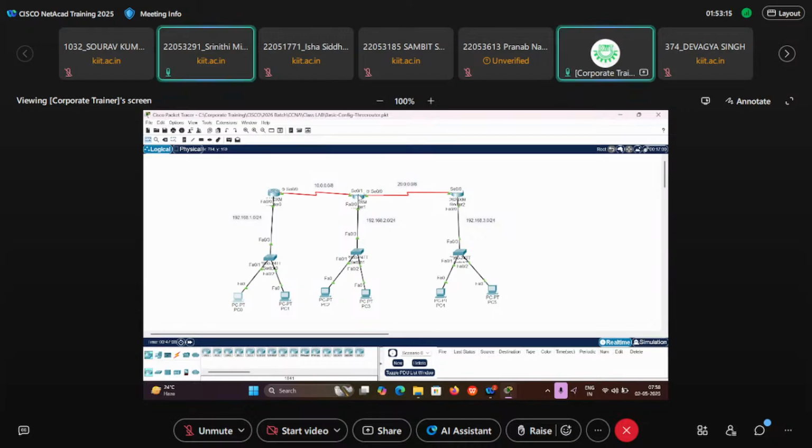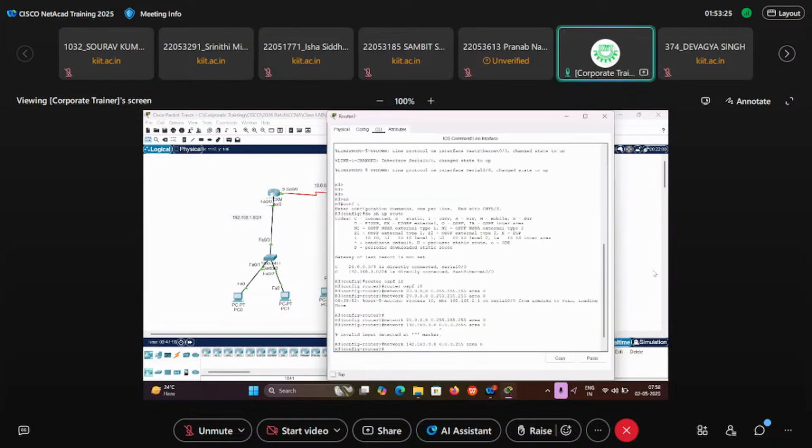Can you show the router 3 configuration once? Actually, in my third network, it is not pinging. Second network, it is pinging. Yeah, these two commands only I have run. And before that, there was a router OS that you have to also type. These 3 things, just write it down or you can type it.